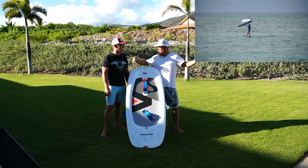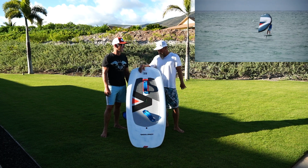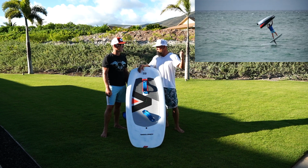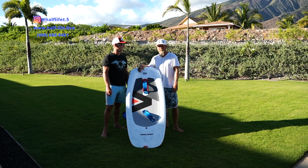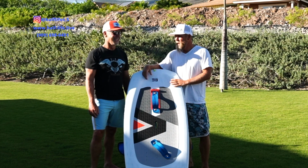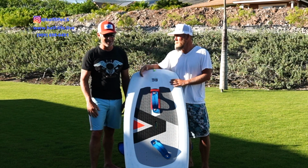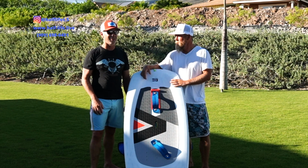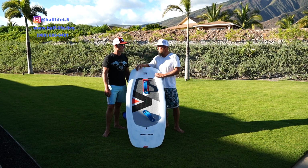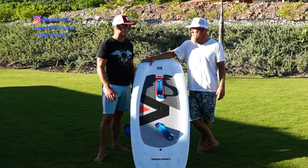There's a pillbox out there that I think I was hitting somewhere in there. There's waves nuking. They crush me. I didn't know what to do with the wing. Then the leash pulls off, snaps the leash, wing goes away. It was a complete mess. When I finally collected myself on the beach, Tim's walking down, and I can tell that he can't hide the joy in his face from my suffering. There was no joy. I was like David Hasselhoff running down there to try to rescue us out of the water. So yeah, I took that board and I threw it back up on the beach. I threw it at Tim and I said, I'm done with this. This is the worst sport on the planet.